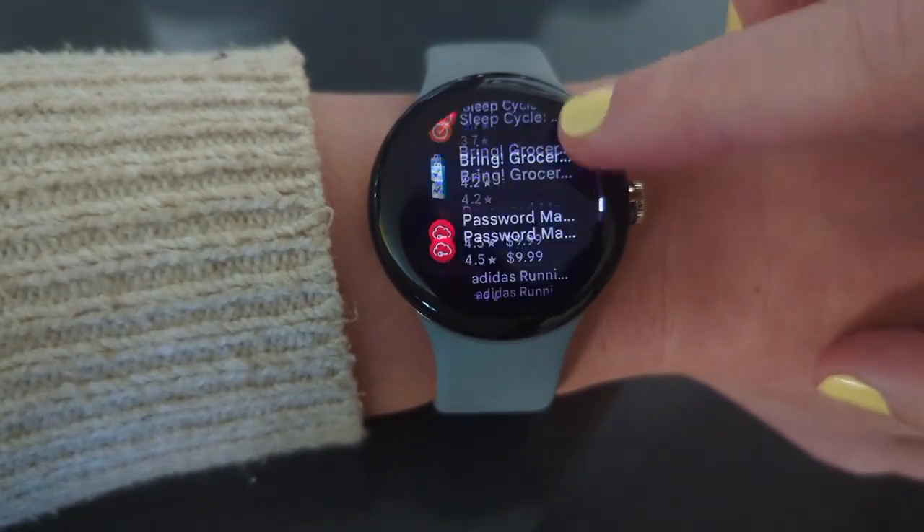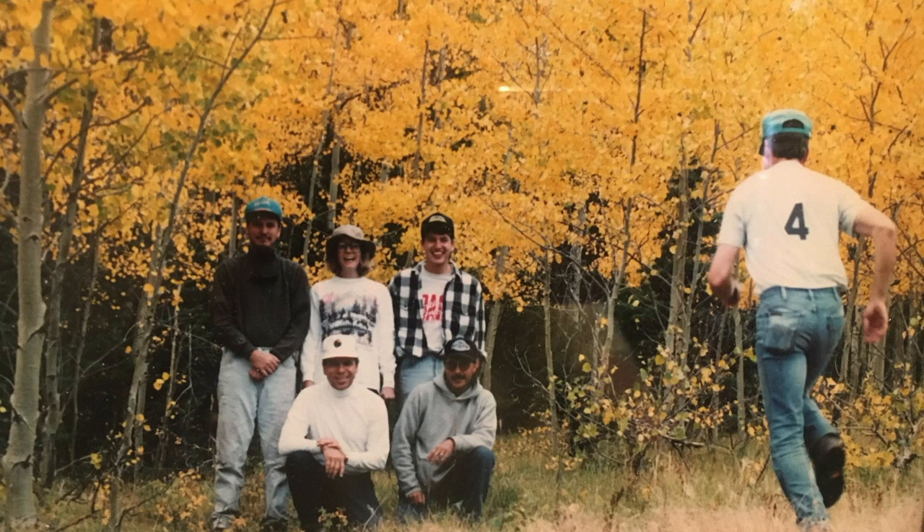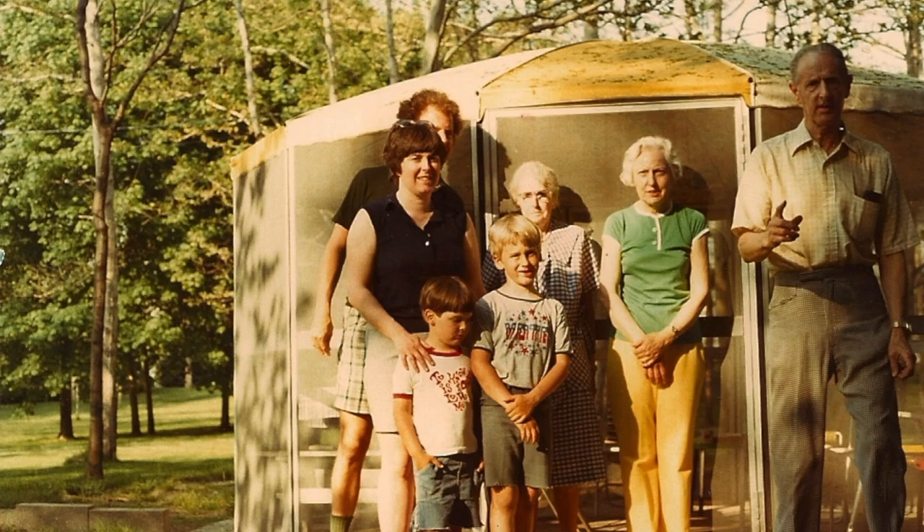There are a lot of times when it's really nice to not have your phone in and out of your pocket to use an app. Now, onto the main reason I purchased the Pixel Watch: it can be used as a remote shutter for your Pixel phone camera. This basically gives you the freedom to move around your frame and take photos without being stuck behind it. Think of the old method of taking group photos — one person sets up the camera, tells everybody to squish together, hits the timer, and then runs into the group, not knowing when the photo will occur. Now, you set up the camera, get in the frame, look at your watch, tell everyone where to go, give the old 3-2-1, and push the shutter button on your watch. The photo happens immediately — no need for the awkward timer.